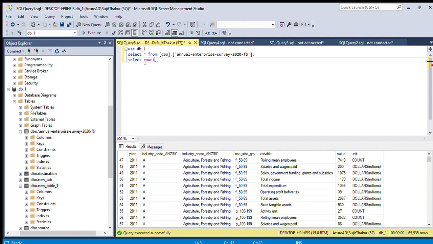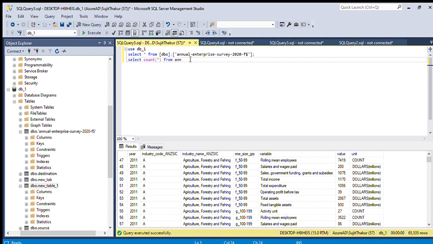There is one function called count, and if you use star within that count, it will count all the rows, whether it is null or filled up with a value. It will count all as an object and the total count will be given to you. So count from this table will come into use. Suppose I am writing the name of that table; if the table really exists within the database that we are using currently, then it will appear in the pop down, and from the pop down we can just take it up. See, it is appearing, so you can take it up.